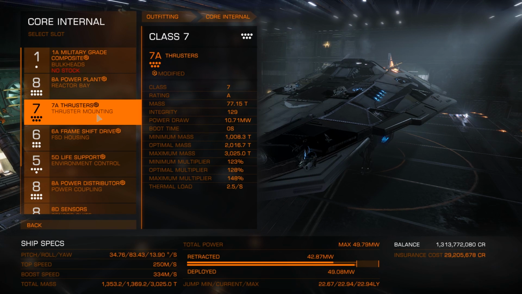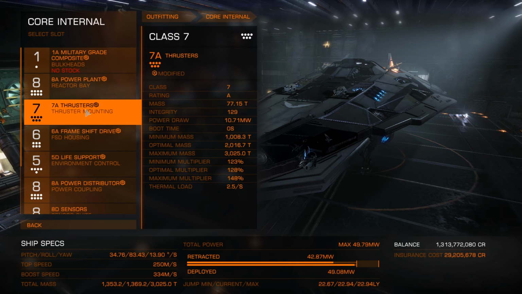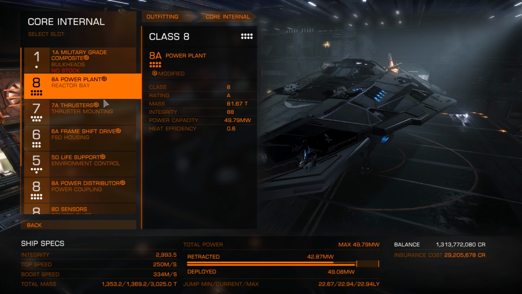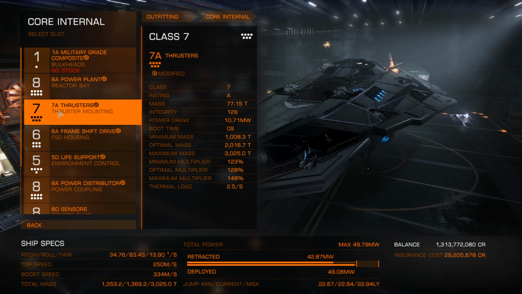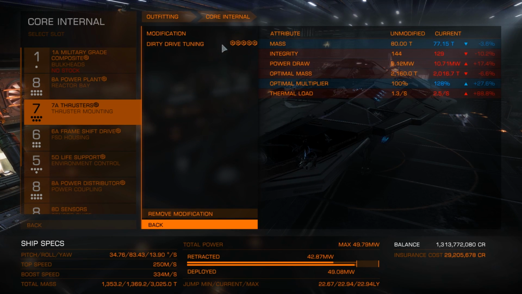So anyways, up next we have the 7A thrusters. Now these are somewhat expensive. They're not by any means the most expensive. They're not anywhere near as expensive as the 8A power plant, but they're pretty good. So we have the 7A thrusters, and the modification that we have here is grade 5 dirty drive tuning.